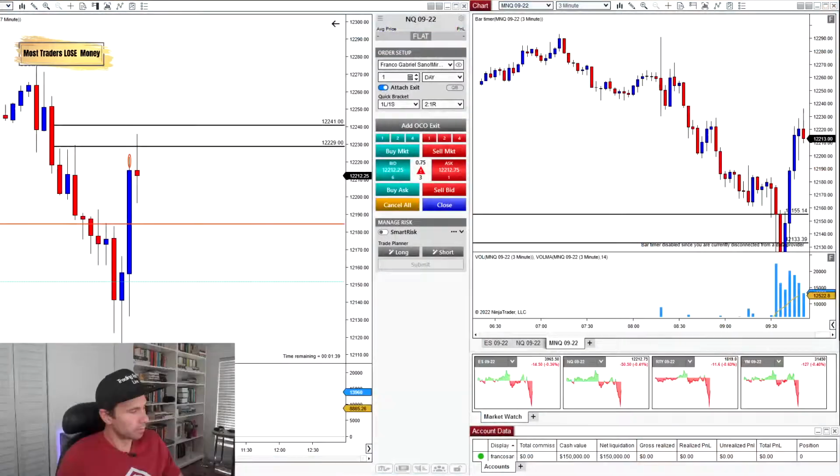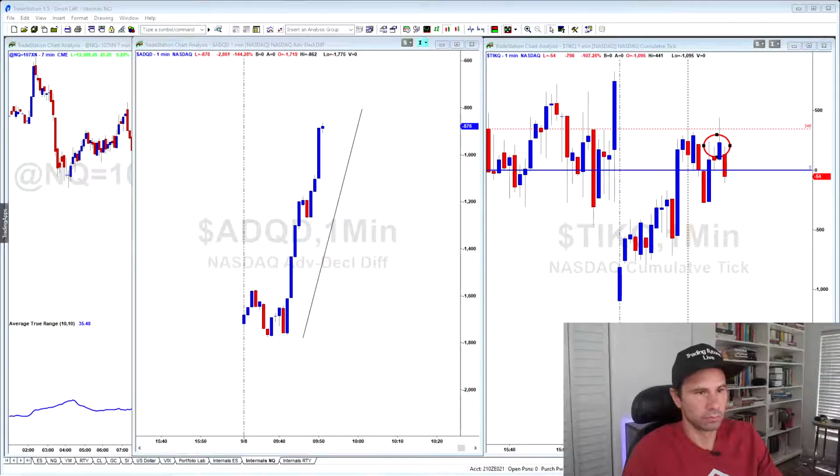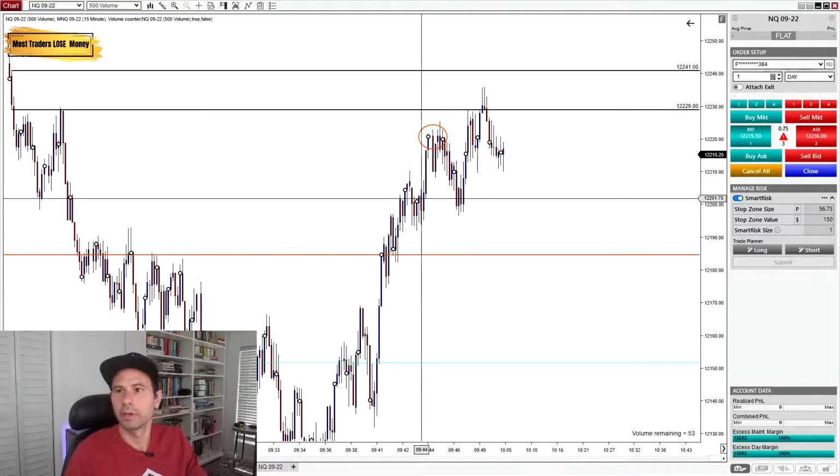This thing is going up, but I don't really care for this to go up while I'm taking a short. When I'm taking a short, I don't care if this thing is going up. I don't want to take a short when this thing has already gone like this. That's where I don't want a short. I want a long right here. That's all. Let me move myself here. There you go.